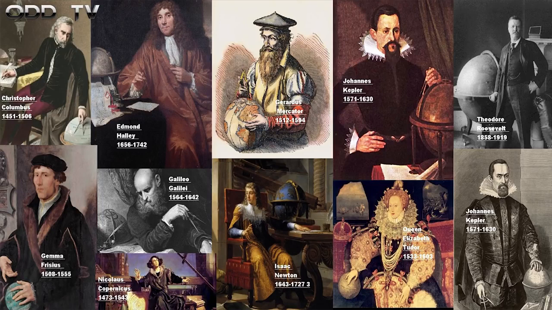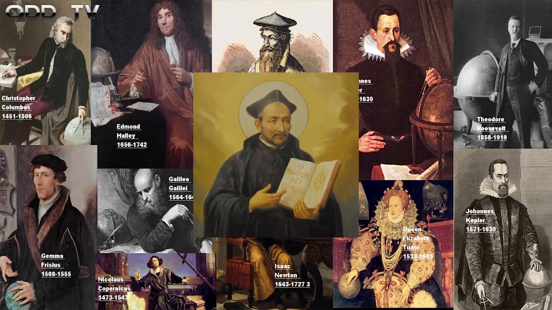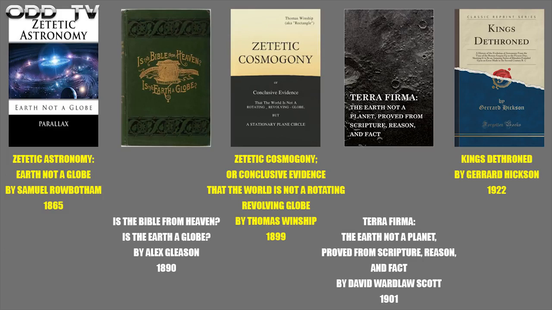Freemasonry is a form of Judaism, and the founder of the Jesuits, Ignatius of Loyola, was a crypto-Jew — a crypto-Jew is a Jew who converts to another religion and outwardly embraces the new religion while secretly maintaining Jewish practices. While all these Freemasons and Jesuits were pushing the heliocentric model of the Earth, many people were saying the Earth is provably flat and motionless. You can find several well-written books with amazing insight on why the heliocentric theory is false, and these books kept coming well into the 1900s.